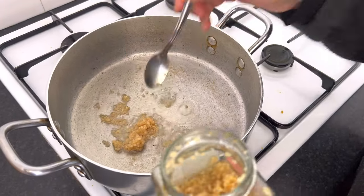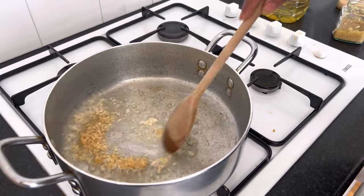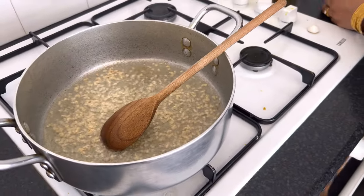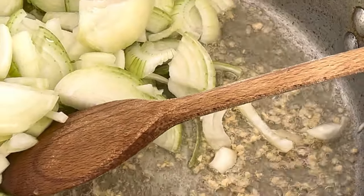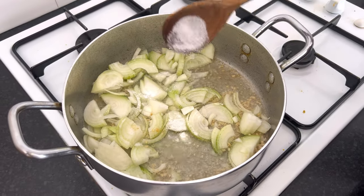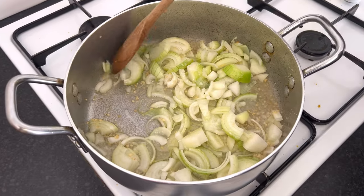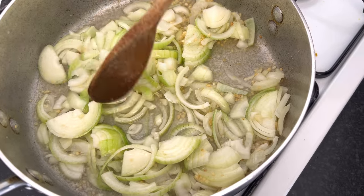Let's add garlic first. Then we're gonna add the salt. I'm gonna add about a teaspoon of salt. We'll taste it later, see if it's alright. Actually, maybe a little bit more, because we are adding potatoes. We're going to wait for these to turn brown and we'll come back to you.